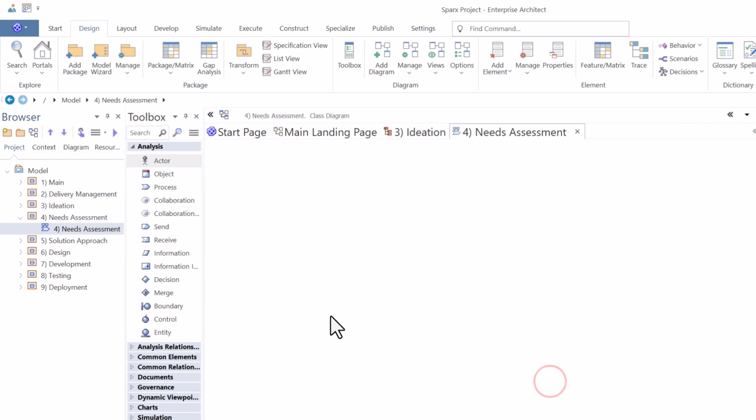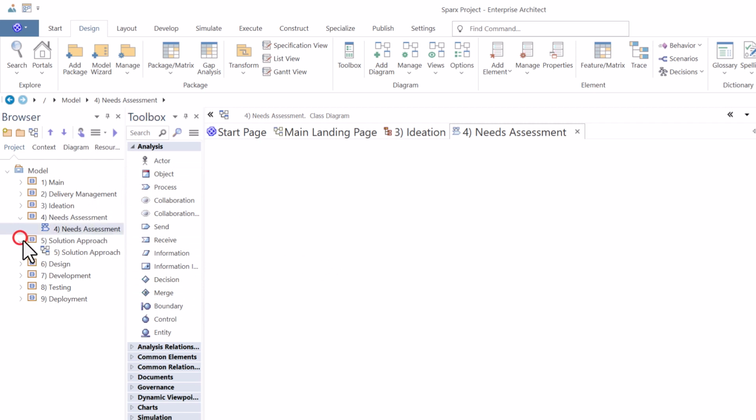So I hit OK. Now I get the tooling for analysis, and I get a bunch of other tooling as well. But I primarily use these tools during analysis and object-oriented analysis and so on. See how we got actors and objects and all sorts of tooling here that I can use during analysis.